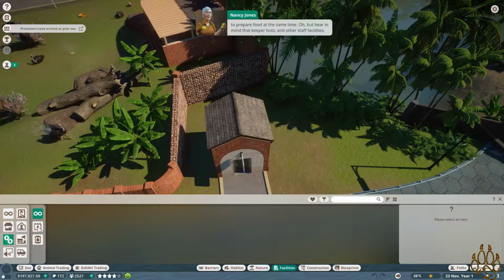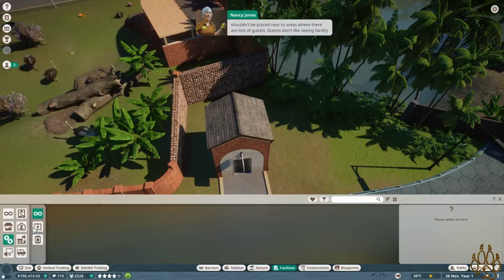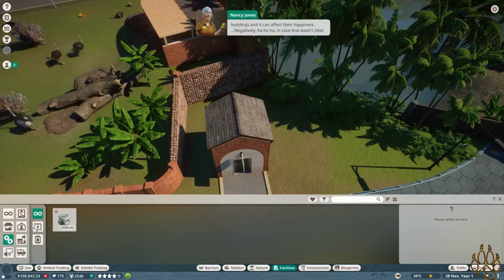Oh, but bear in mind that keeper huts and other staff facilities shouldn't be placed near areas where there are lots of guests. Guests don't like seeing facility buildings, and it can affect their happiness negatively. In case that wasn't clear.